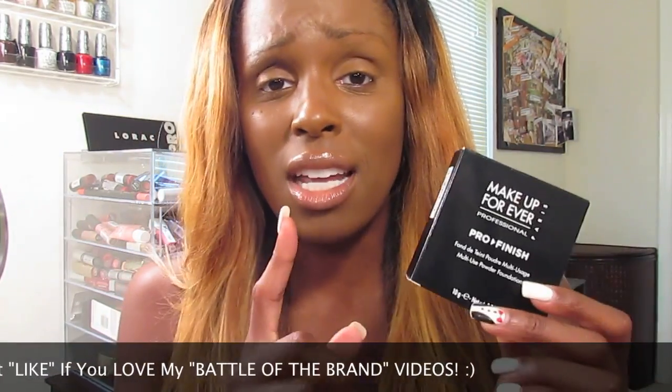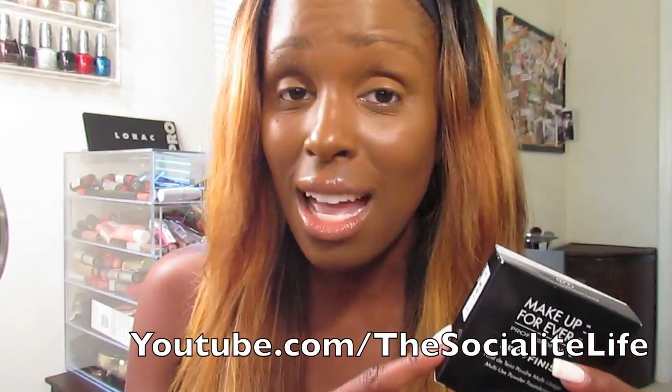Just to give you guys an idea of the difference between this and the Duo Matte: number one, they basically redesigned it. It was supposed to replace the Duo Matte, and they wanted it to be a powder that had a little bit more movement to it, not as heavy, although Duo Matte is not necessarily heavy in my book. It's just more matte. This is more of a semi-matte powder versus the Duo Matte, which is super matte. This also has a little bit less talc in it. It's got 45% less talc. This also has aloe in it. They wanted a product that had a little bit more movement, okay?